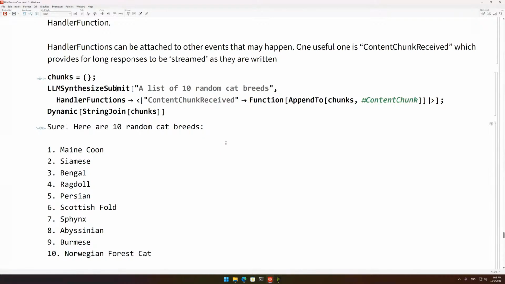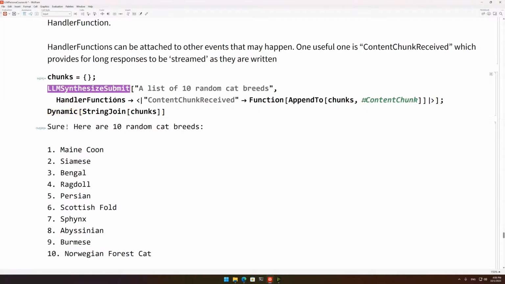So if you're doing queries that take a long time to generate, that's actually especially useful if you're using local models. I found that myself when I'm using some local models that my machine is really struggling with. They tend to be very slow. So I can use LLM synthesize submit to delegate that to the LLM model instead of waiting, let's say, 2 minutes for a response.